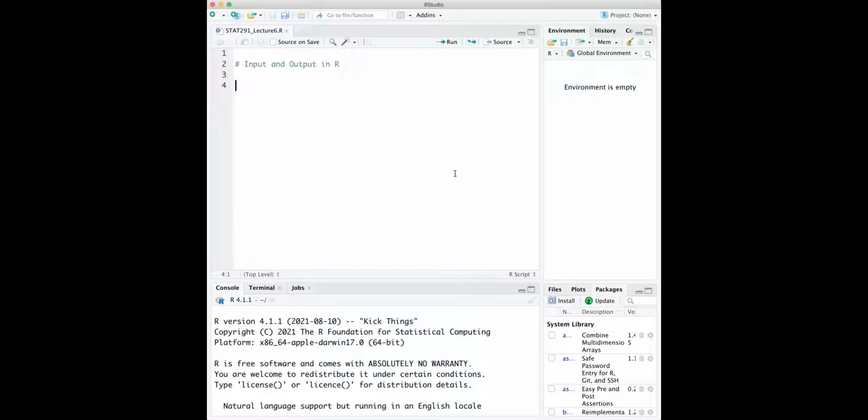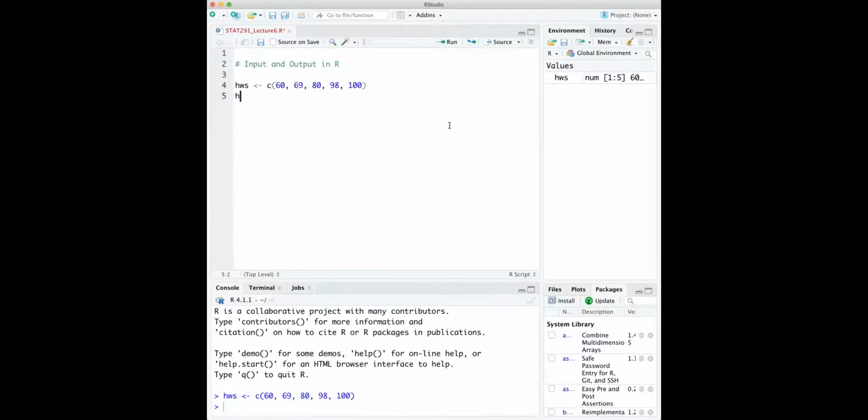Let's see how I can enter some data from my keyboard. If you know some R, you are of course familiar with how we can generate some small data sets. Let's say I just want to generate a small data set, and you are familiar with this c, which is just combining some numbers, like 60, 69, 80, 98, and 100.